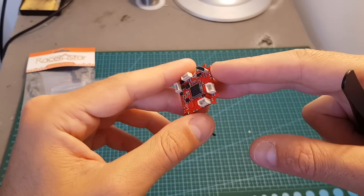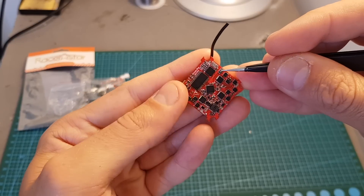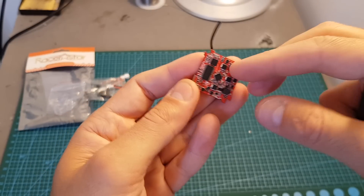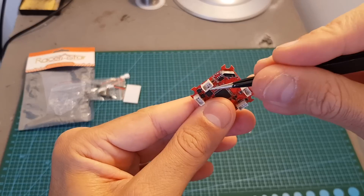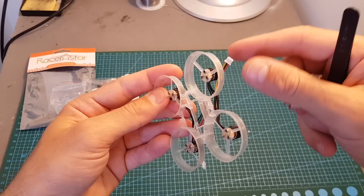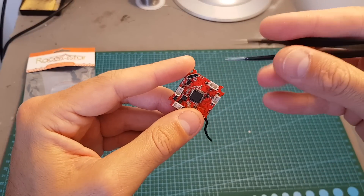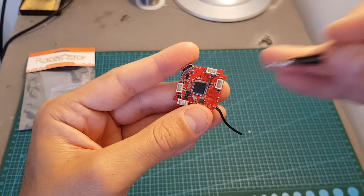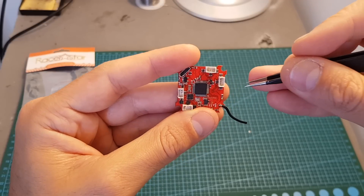Now let's have a look at the board itself. On the top of the board we can find the bind button over here, and the battery plus and ground pads. By the way, this board supports only 1S batteries. On the bottom of the board we can find the micro USB connector. There are four connectors for the motors. Racerstar opted for 1.25mm 3-pin connectors, so you'll need to connect the connectors to your motors. It's not very convenient — I think it could have been easier if they just chose to use three pads like a normal 4-in-1 ESC controller, but Racerstar chose this method which might be useful if you want to swap motors if something goes wrong.